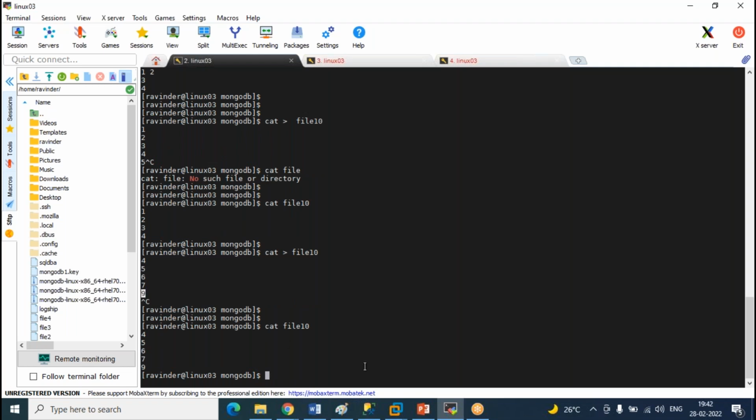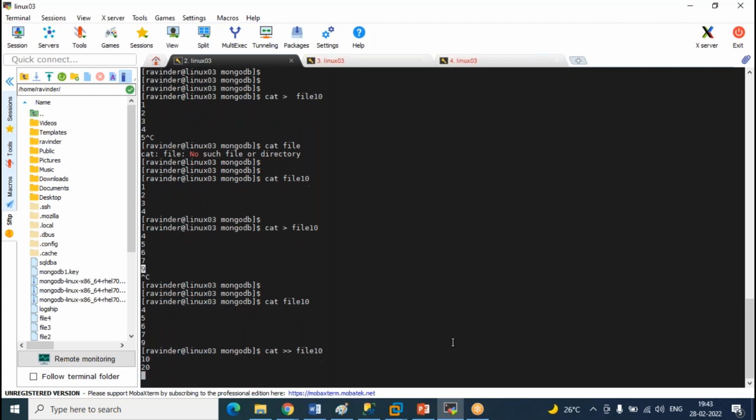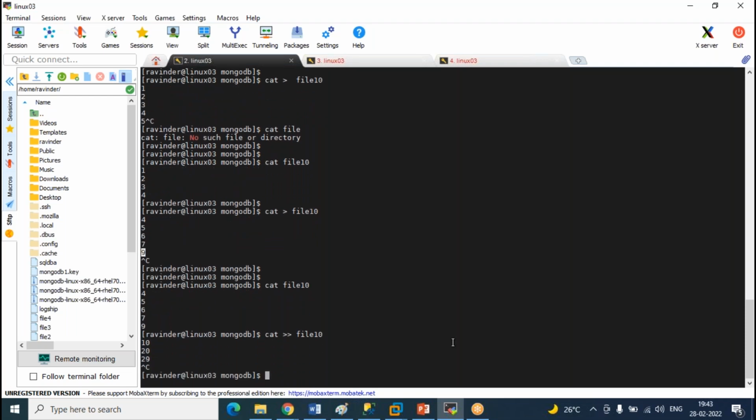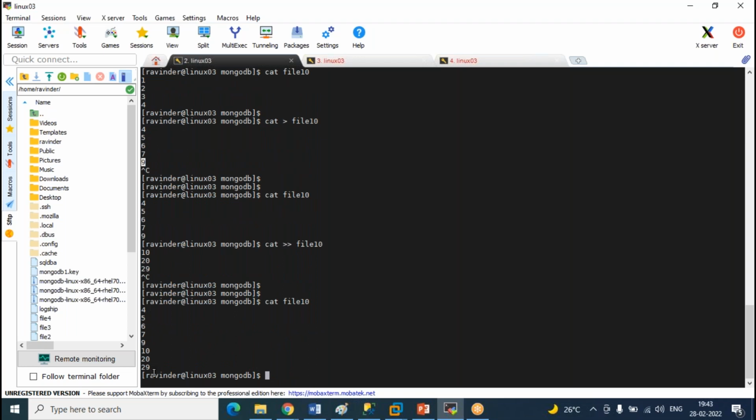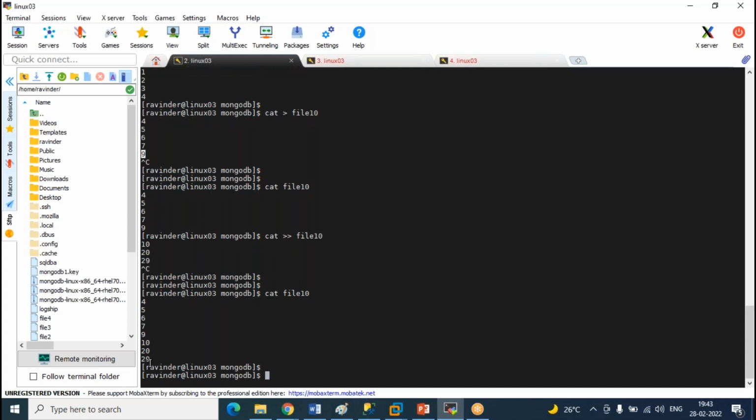Now I don't want to overwrite with cat, I want to append the data. Appending is possible. You have to use the double greater-than and the file name. This time I'll give 10 20 30 something. Okay, I'm exiting. Now if I go and read file 10, you'll find the previous data and the new data. It is appended. It did not edit the data. Editing is not possible with the cat command. The cat command is used to read the content of a file, and it will create a new file where you can input data. You can overwrite the existing file if it exists when you are creating it, or you can append the data too. And it can also be used in different ways.